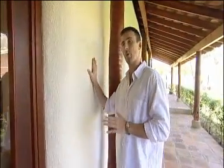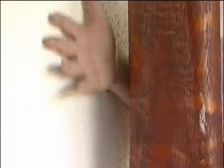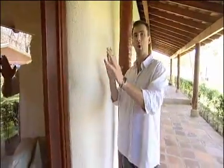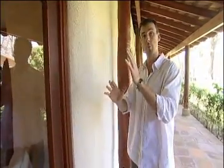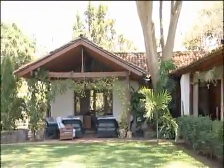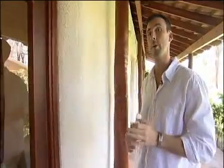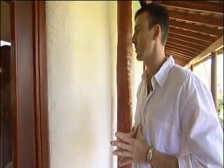The most important fact about these walls is that they stand independently. They aren't connected nor are they touching the roof or any of the support structure. Therefore, in the event of an earthquake, in theory, the walls, the roof, and the uprights would all move independently, preventing a cave-in, damage to the house, or loss of life in a worst-case scenario. I've had the privilege of living through three earthquakes here in the past two and a half years, and we have yet to see any damage or cracking.